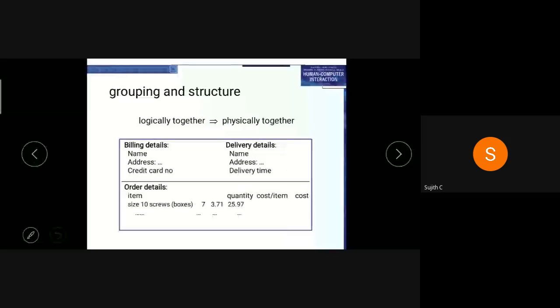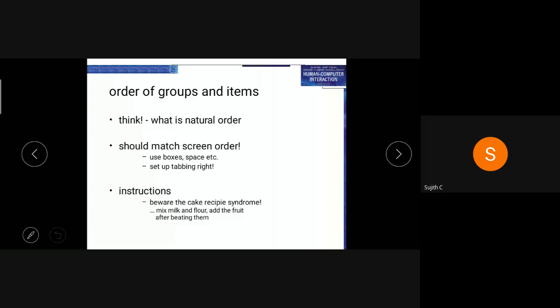So you have an option to change it, but by default it will be loaded with your billing address. So these are all groupings and structures. So when you are grouping the information that you have already given, it will be linked to the billing pages.